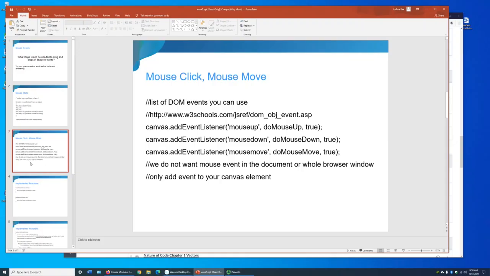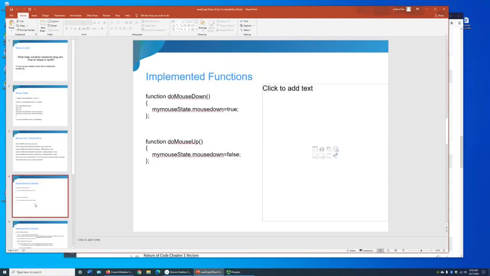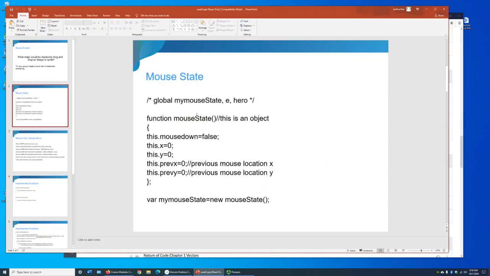So what you do is you declare the events, and then you implement the functions. The functions that you implement are going to change your mouse state. So if we look here, we've got a mouse state, and we create a mouse state variable that we're going to keep track of.